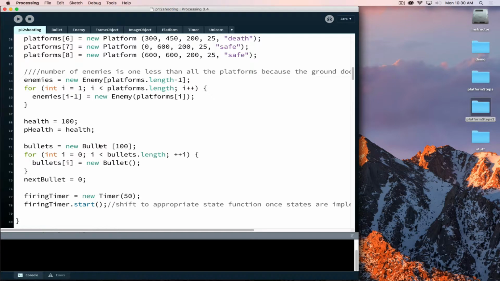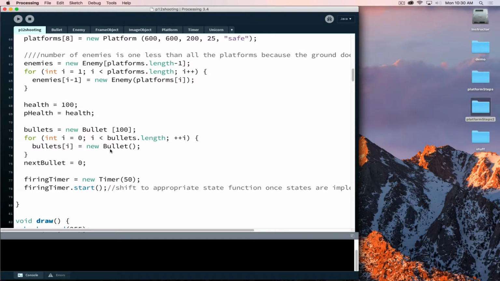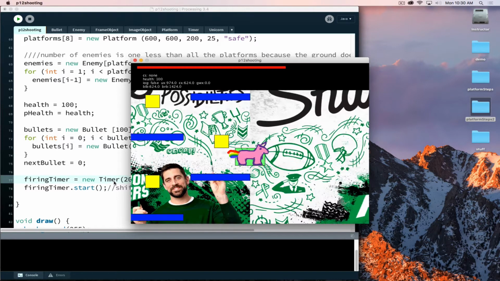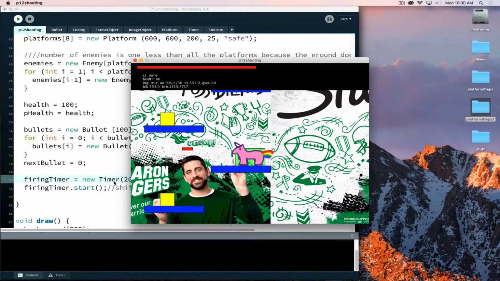So, 100 bullets. We start out and figure out which is the next bullet we're going to work with. We make all 100 bullets to start the project. The firing timer is currently set to 50 milliseconds. That's pretty quick. If we slow that down and do 200 milliseconds, that means I can do 5 bullets per second, but now it's not quite as egregious.